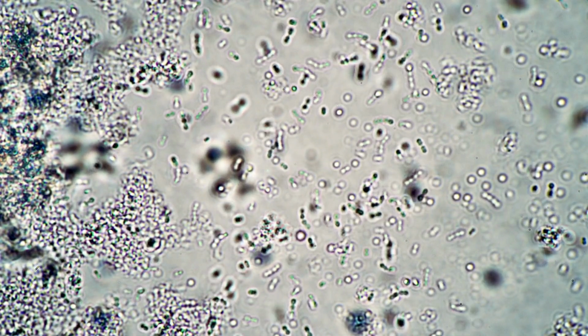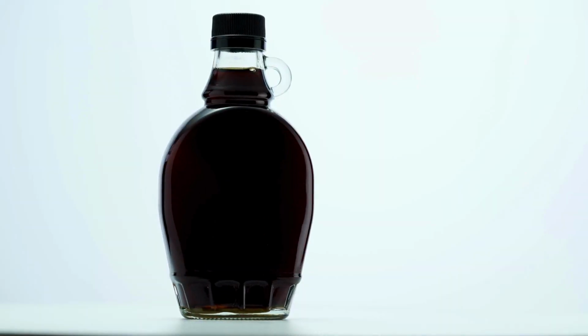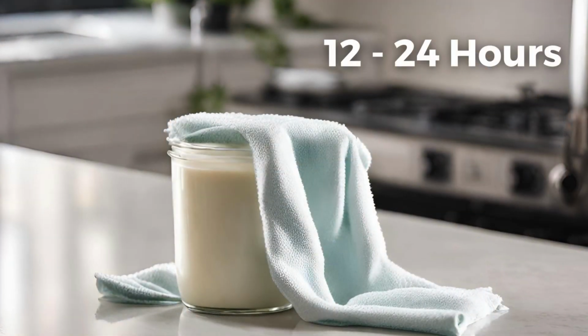If you like a sweet touch, add the 2 teaspoons of maple syrup. Remember, the sugar is optional and you can adjust the amount according to your taste. Pour the mixture into the sterilized glass container and cover it with a clean cloth.